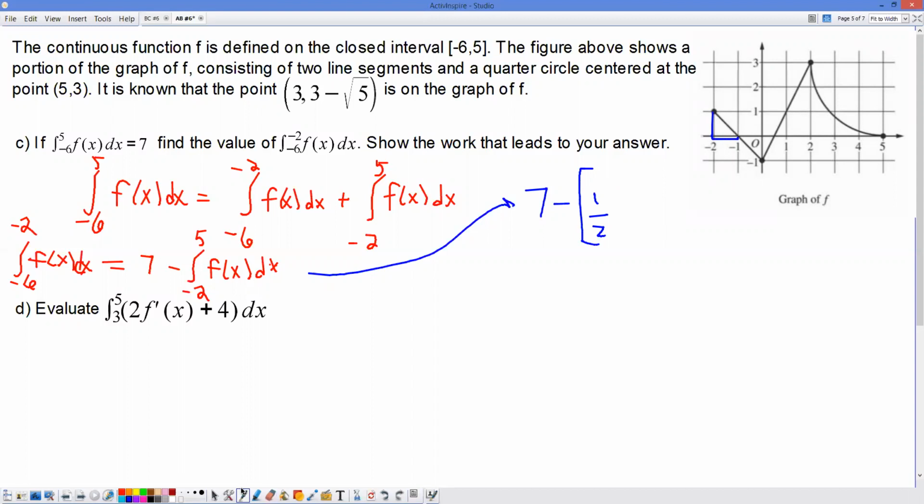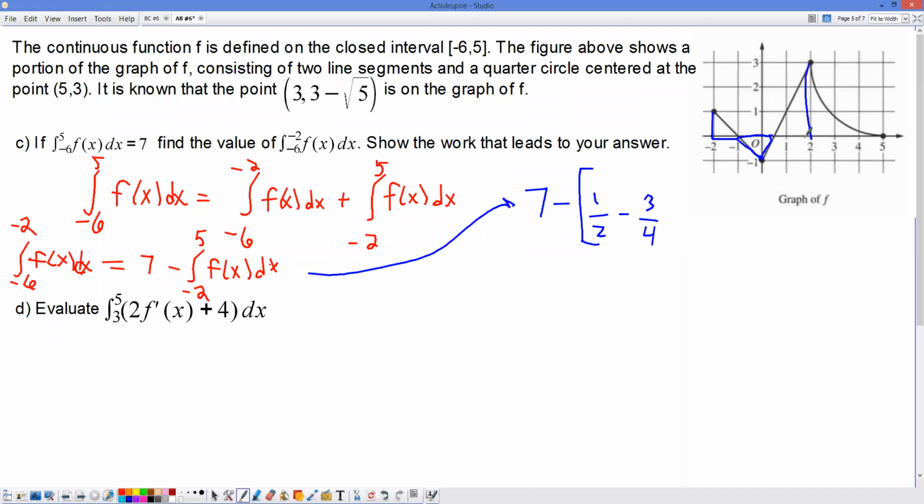And then this next triangular piece right here. Since we know this is a line segment, the slope of this line here is 2. So if I've gone up 2 over 1, when I go up 1, I've gone over a half. So the base here is 3 halves, 1 1/2. 3 halves times 1 is 3 halves, divided by 2 is 3/4. But since it's below the x-axis, that's a -3/4.